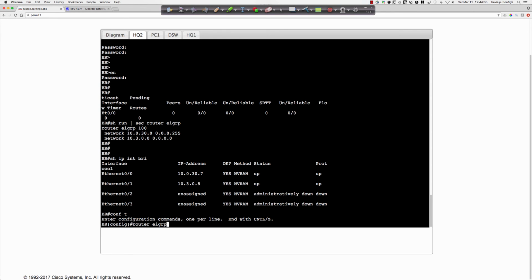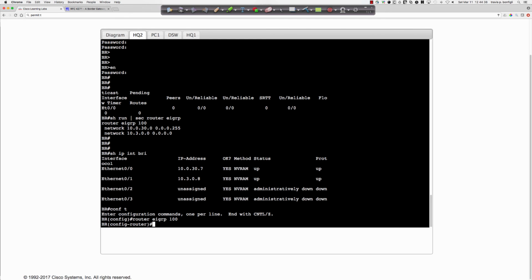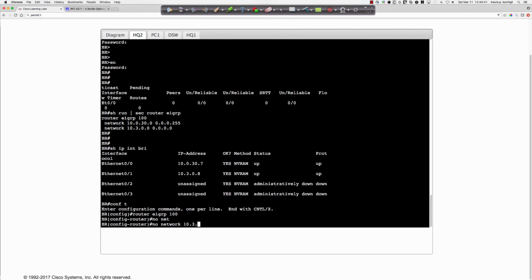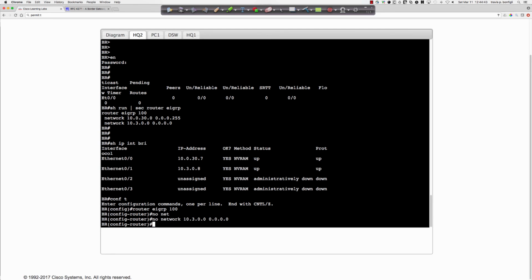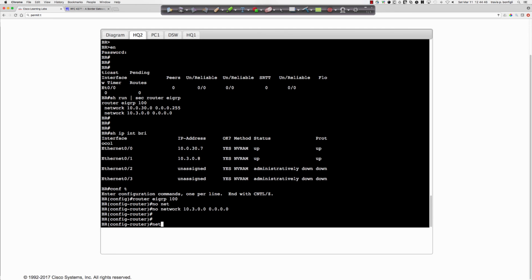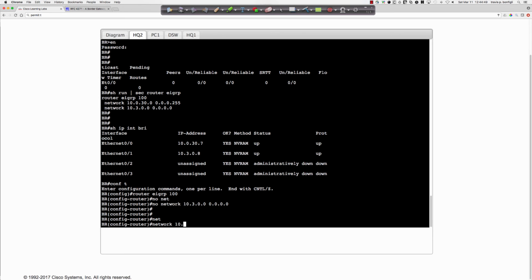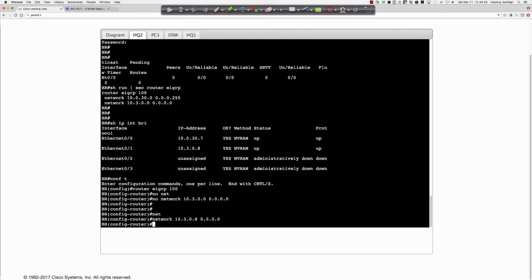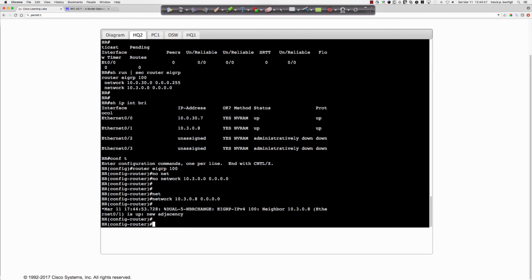So we'll say router EIGRP 100. And I'm going to say no network 10.3.0.0 0.0.0.0. Right, so we'll remove the bogus network statement. So let's put in the first approach we could take: 10.3.0.8 with the quad zeros. And what we should see is our adjacency comes up. Because again, remember, the quad 0 wildcard mask dictates that the IP match exactly, right? And so we're good with this. This works. No problems here. So real quickly, what would be the alternate solution?